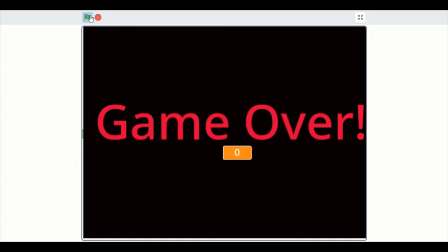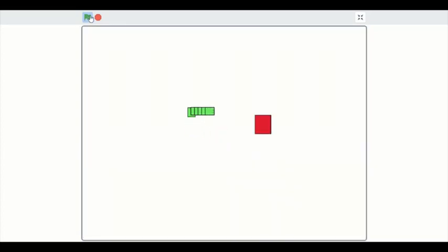But if we run that and control the snake to tap the second sprite, you see the snake growing. You can see that. So it's juggling from one position to another. That is the random position.